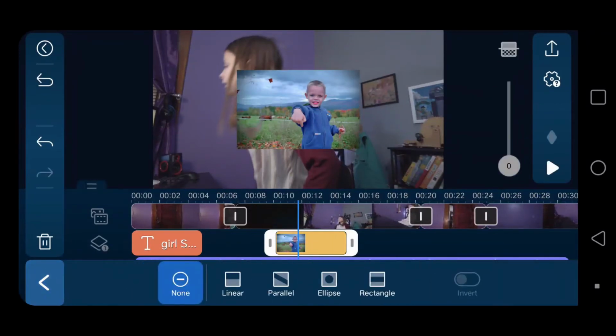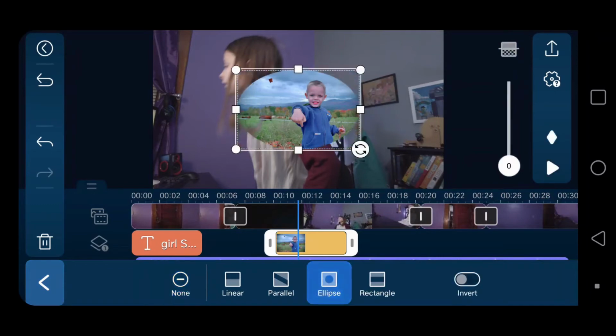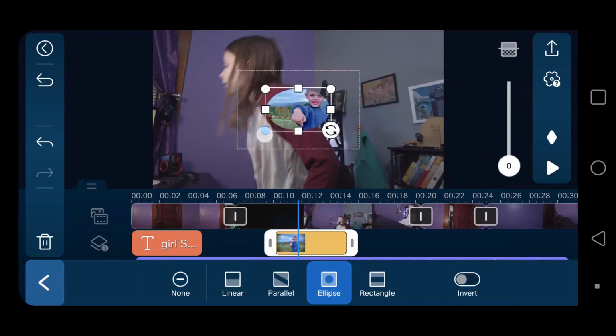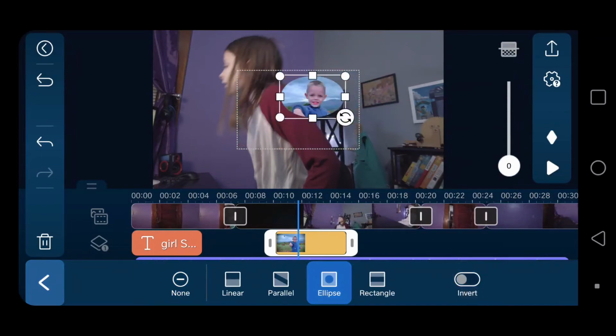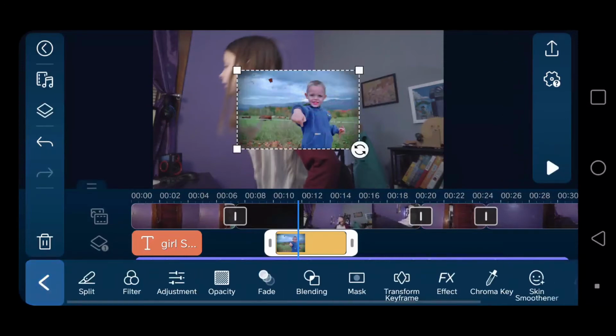You've got your mask, which you can create different style masks. You could do a circular mask like that, gives it an oval shape. You can adjust the size of that mask and where it is in the image, and that'll let you see portions of it. It's either going to show you the outside of it or the inside of it, and then your bar is going to soften that mask. We'll get a little bit more into this in just a minute, guys.